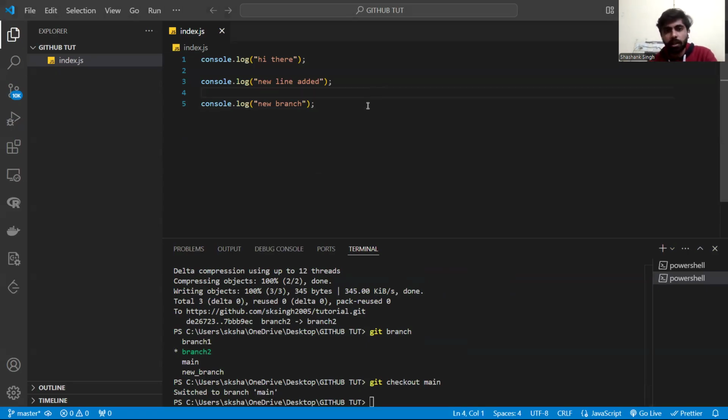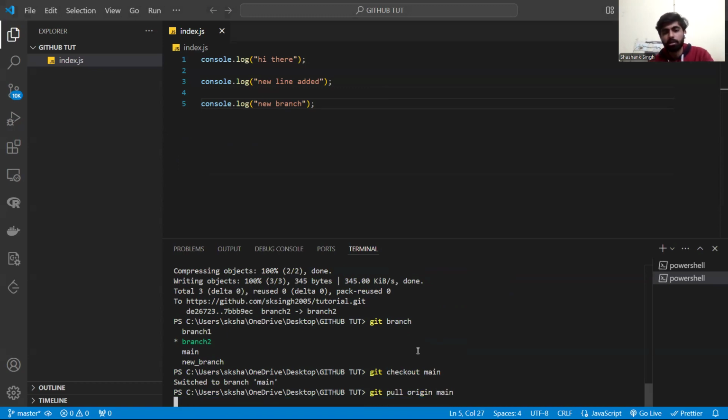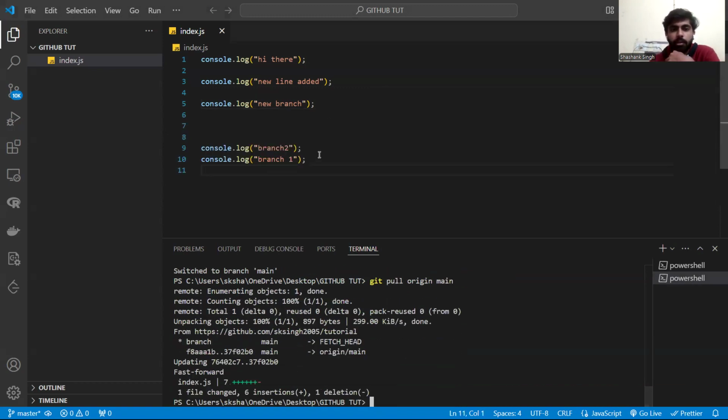We can see the changes have not been made on our computer. So let's pull the changes. Pull origin main. After pulling, you can see the changes have been successfully pulled from GitHub. So this was all the pull requests, merge conflicts, branching, and all. These are useful concepts. So now let's see the slides.